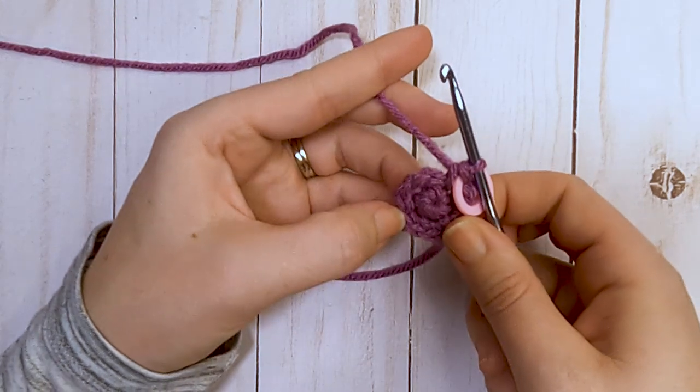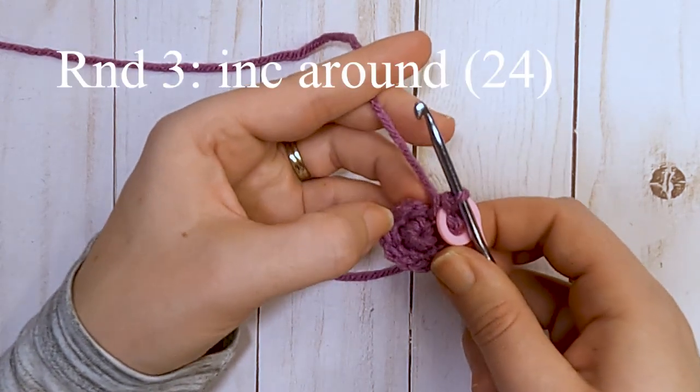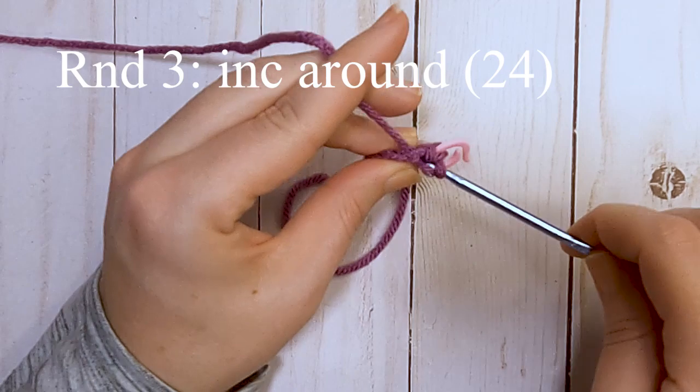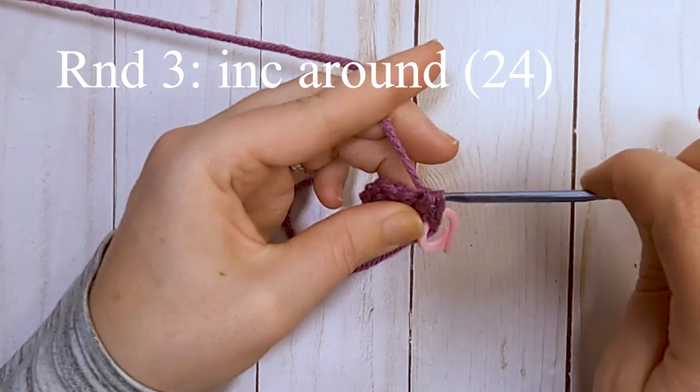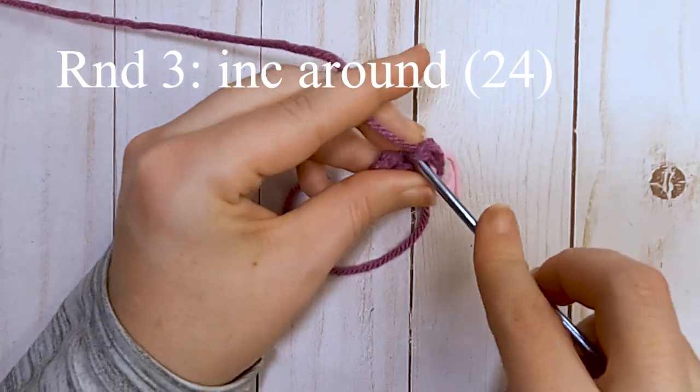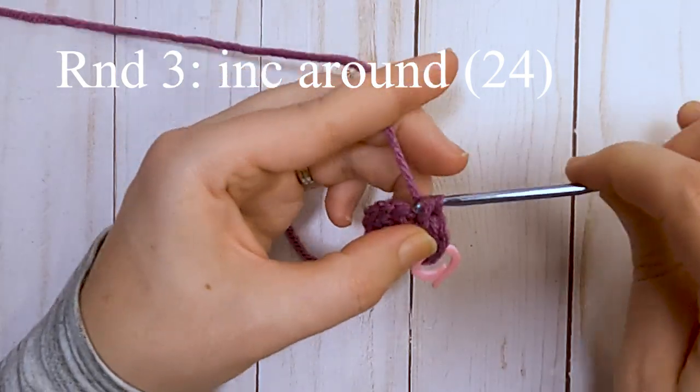Okay, so for round 3, this will be our last round, we're going to increase around again. So you're going to put 2 single crochets in every stitch around. So this will give you a total of 24 single crochets at the end of round number 3.